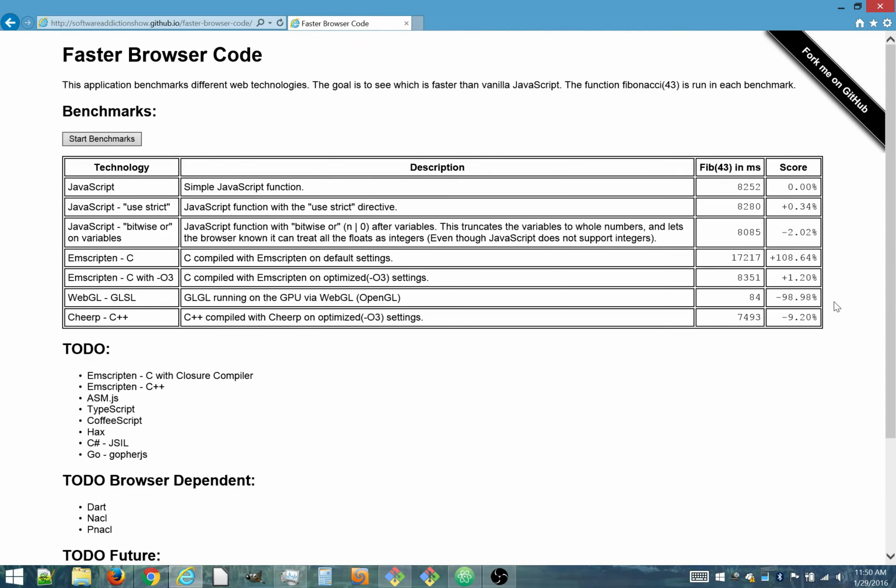And then the GLSL, it's less than a tenth of a second there, which it probably has the same problem as the other one, but it's still amazingly fast. And the chirp, which was 10% faster.